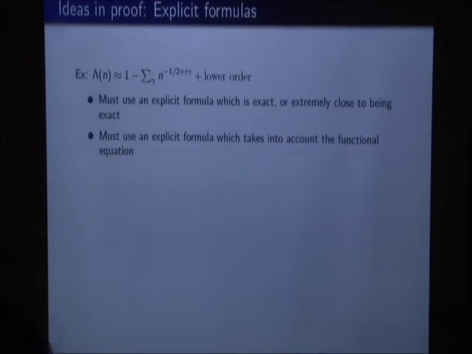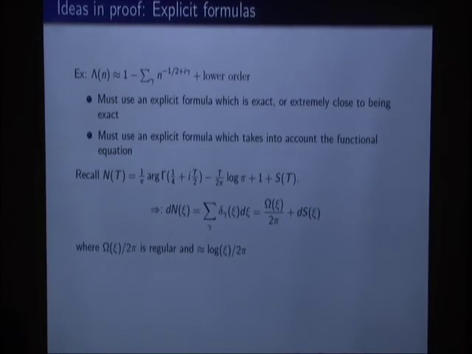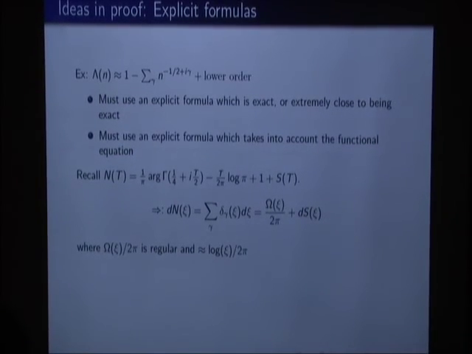And the other thing is that you really need to use an explicit formula which takes into account the functional equation. There's two ways to get an explicit formula, right. The first is just take one contour integral and then shift your contour all the way back to the left. The other way, though, is to shift your contour far enough that you can see the reflection formula for the zeta function. And that's the explicit formula which is much more helpful in this context. And to state the explicit formula as I want to, well, actually, let me motivate why I'm going to use the explicit formula that I'll state in the next slide.